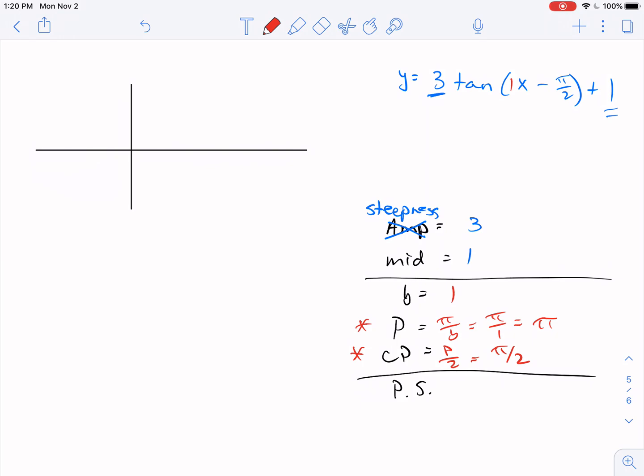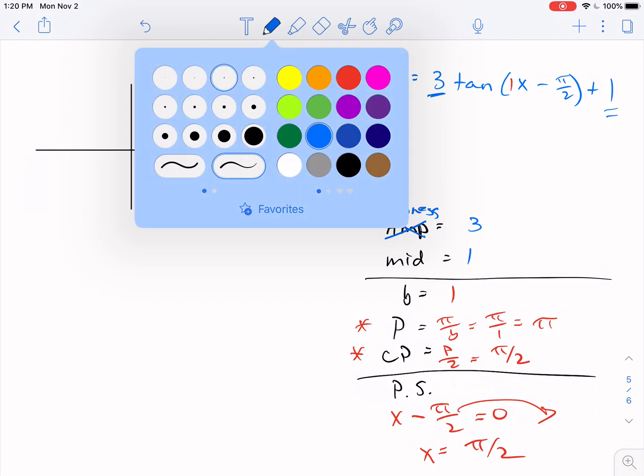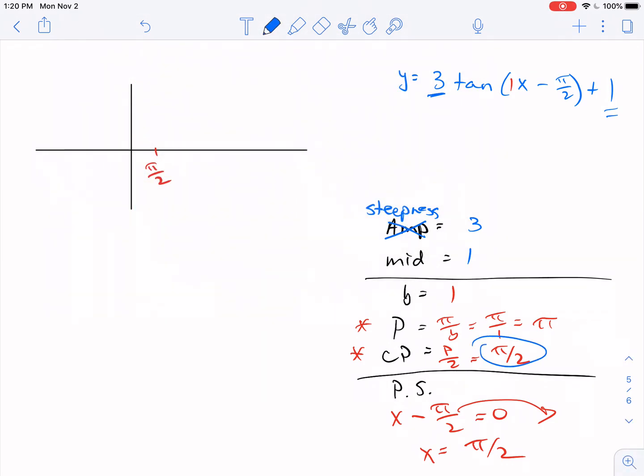Now if you look at the phase shift, this would be x minus pi over 2 set equal to 0, and remember, if you move the pi over 2 to the other side, it's simply pi over 2. So my first critical value I'm going to write down is pi over 2. And then just like sine or cosine, we add the critical point spacing. So we add another pi over 2, which puts me at pi. Then I add another one, which puts me at 3 pi over 2. I add another one, which puts me at 2 pi. And adding the last one puts me at 5 pi over 2, or 2.5 pi.